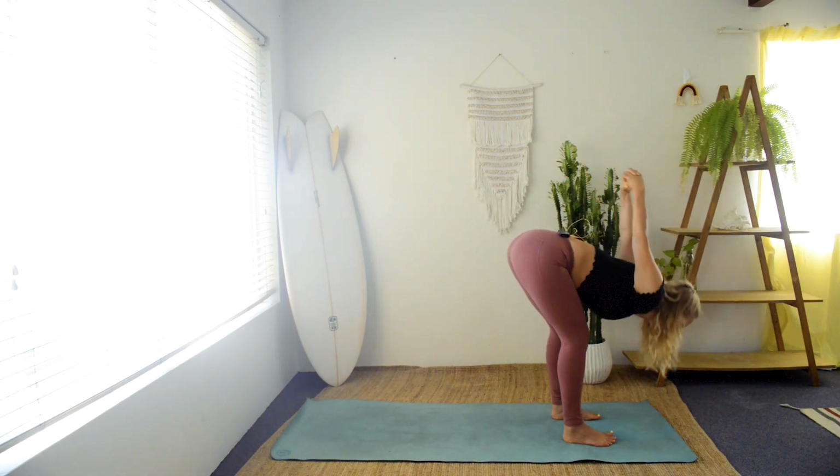Knees soft, heels ground, arms up overhead, take a big breath in. Interlace the fingers behind the back on the breath out, work the palms together. Keep the elbows soft, move the fist back as you send your heart forwards, inhale, forward fold, exhale. Big breath in. Gently release the fingertips down to the mat, mindful of the shoulders on the breath out.